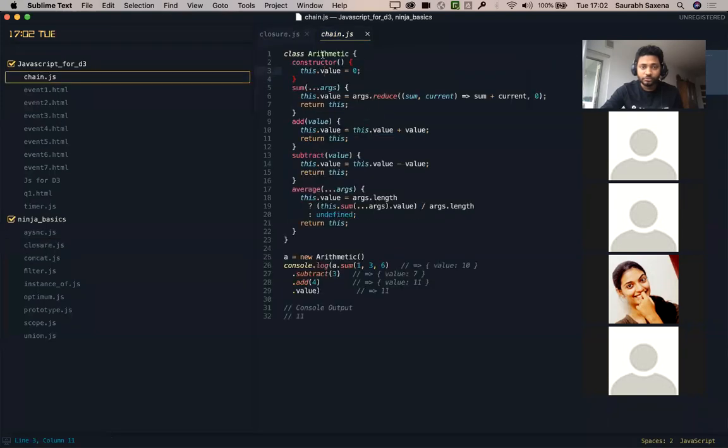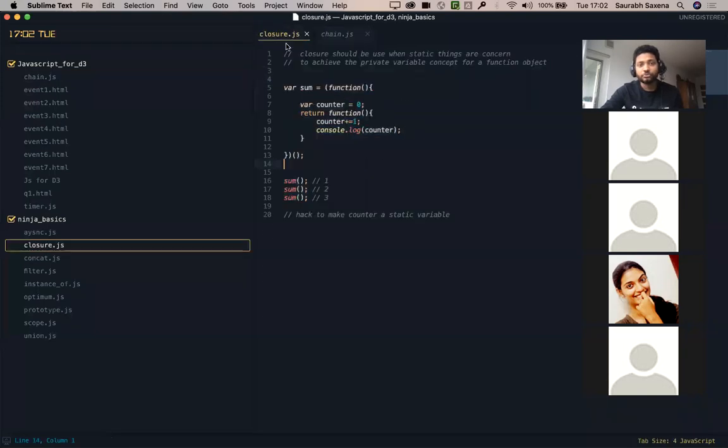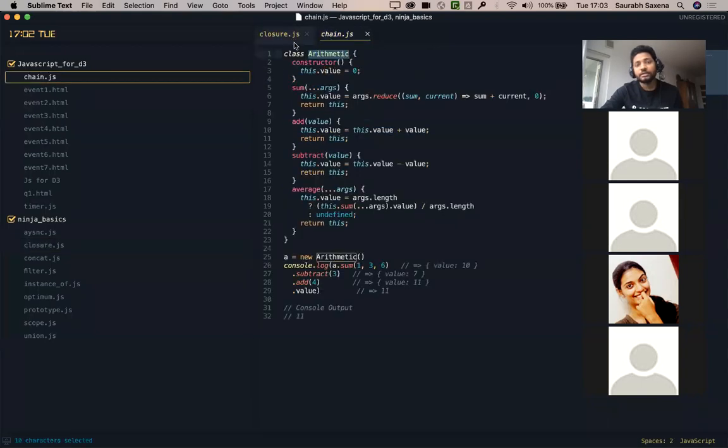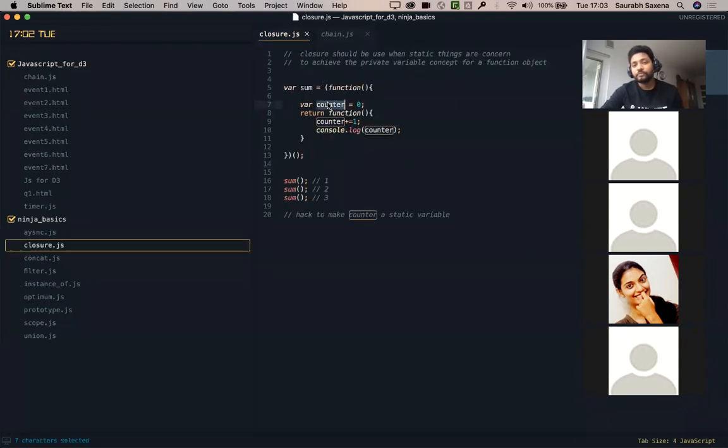So this code compiles into this code, and you can assume your sum will be another class if you compare with the higher level. You can see the constructor, you will have a counter variable, and this will be another method which will be updating your class variable, right?